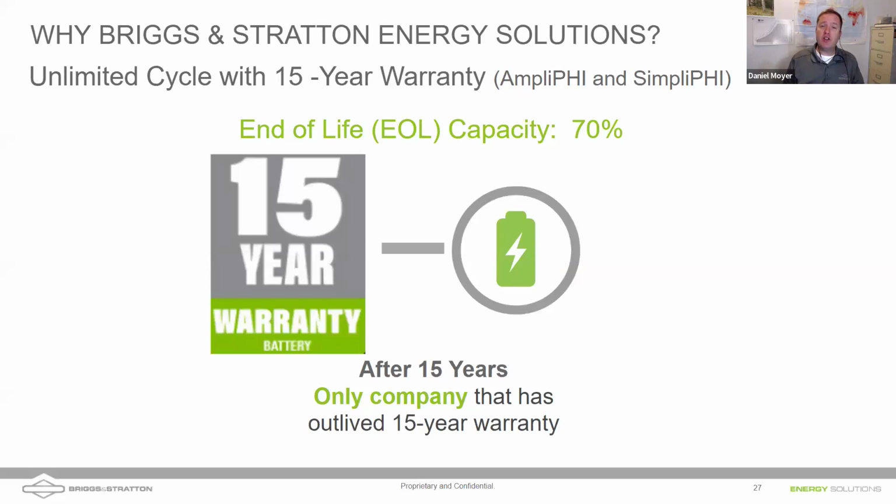Especially as we're starting to think about NEM 3.0, we're asking these energy storage batteries to charge and discharge themselves every day, right? These batteries aren't just sitting there waiting for an outage anymore. They're participating in supporting the grid. They're participating in keeping you saving money from having to buy high energy prices into the evening. So having a very important warranty is really there.